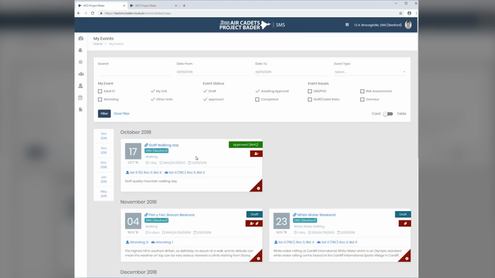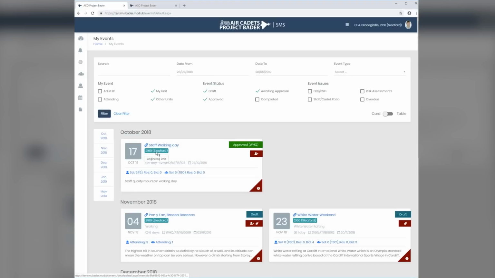So straight away they'll be in the event that they need to have a look at, instead of perhaps you sending them an email saying, can you please log into SMS, can you please go to your activities page, and can you please find this event called this? It's a lot easier, it's a lot more concise, and it'll be the same for any emails that come out of SMS. So when SMS sends you an email saying your event's been approved, for instance, you will get a direct link to that event, instead of your event has been approved, now please log into SMS and find it to have a look at it.